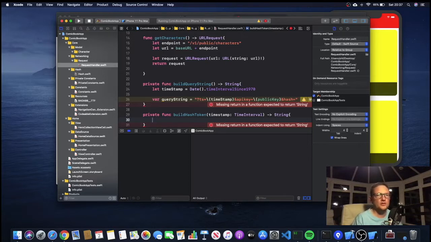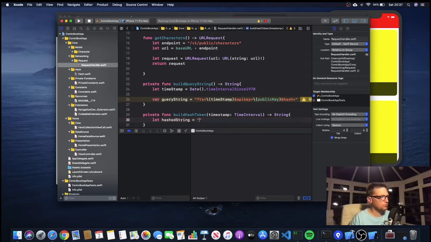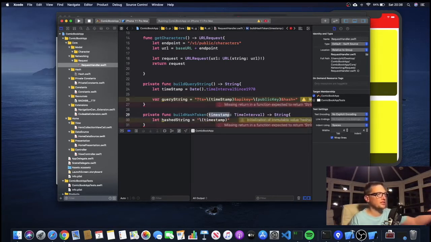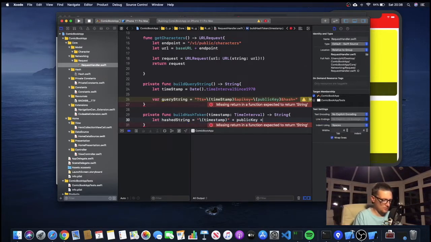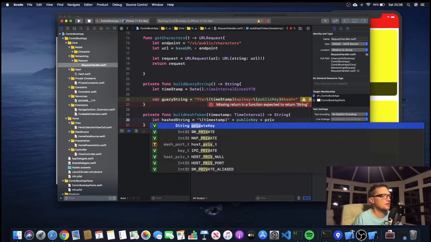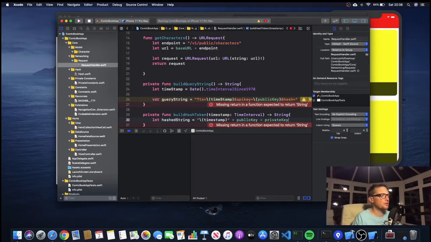So we need to do something like let hash string equals, boom, our timestamp, which we're passing in, we'll eventually pass in from build query string, and then we're going to add public key plus private key. I think that's right. It might be the other way around.